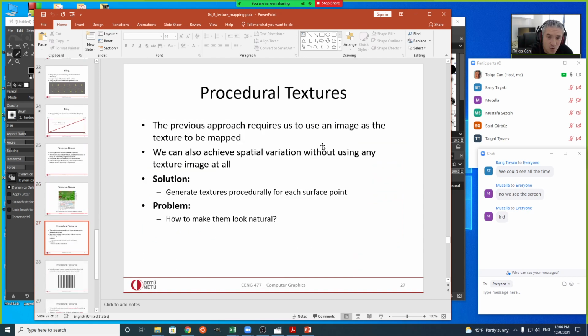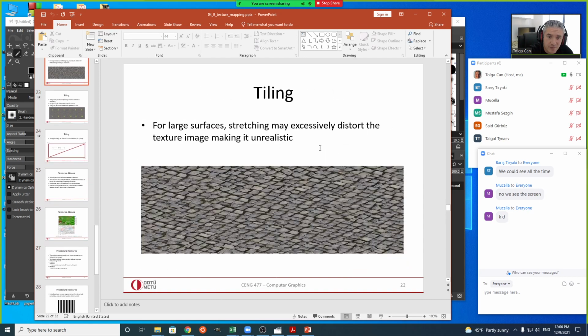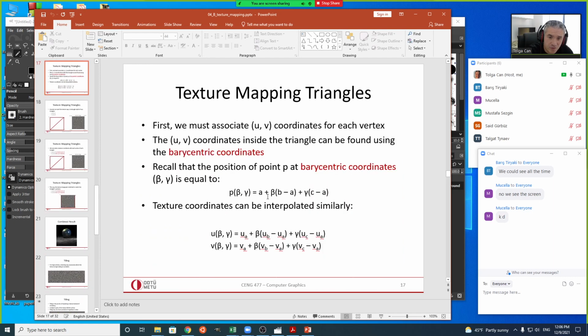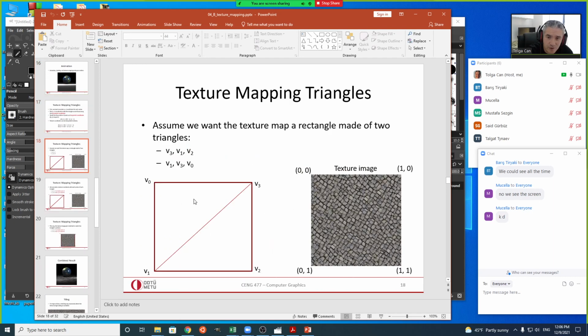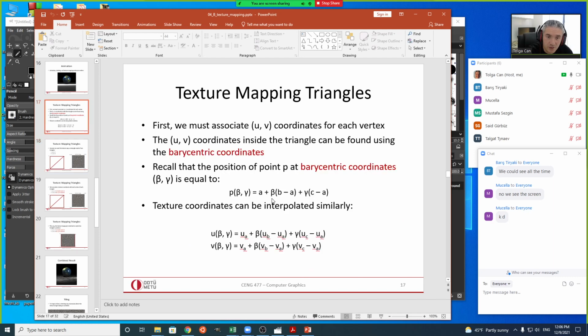So yeah, we have also seen texture mapping for triangles. We have seen barycentric coordinates. Basically, when we're trying to map a texture to a triangle, if we have a point inside, we find the barycentric coordinates of the point inside the triangle. Those alpha, beta, gamma are going to be used for the fetched coordinate. The UV coordinates are found such that each triangle corner is mapped to a pixel. They have UV coordinates.